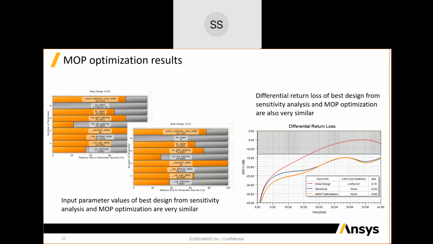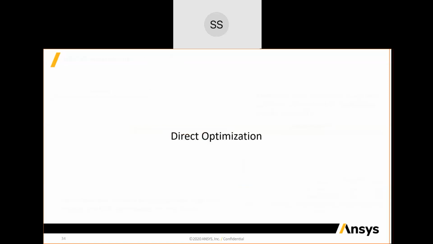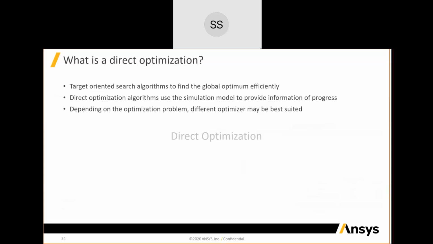So at this point, again, we want to take a step back and just assess the situation, right? We're already meeting the design requirement of being better than minus 13 dB. So we could take this design and move on to working on other projects, right? But maybe there's some value in exploring this design a little bit further and seeing if we can squeeze out a little bit better return loss, then by all means we can do that. And we can do that in optiSLang using a direct optimization.